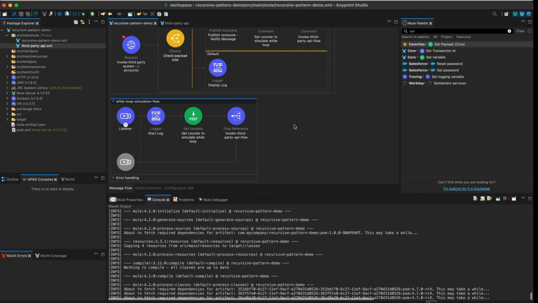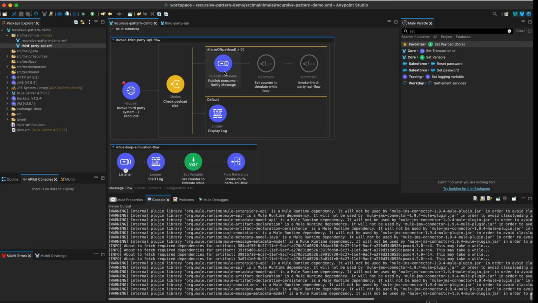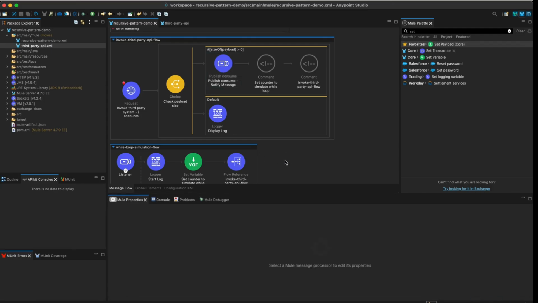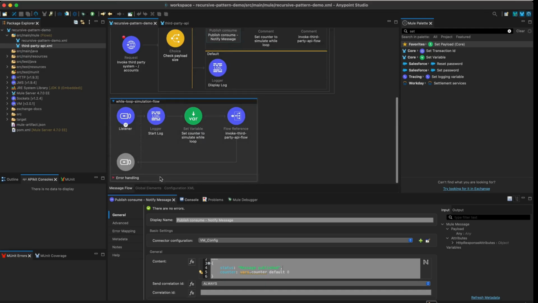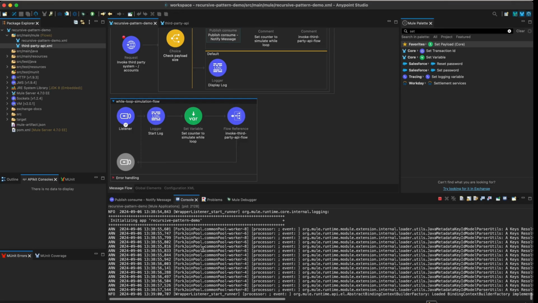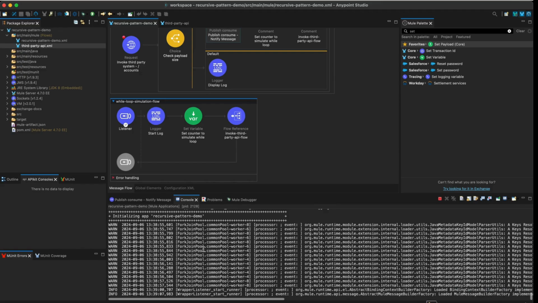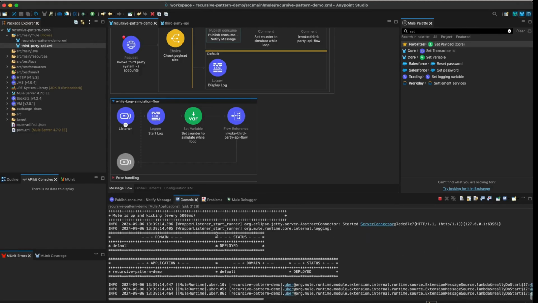This is the most common implementation which I have seen across some projects. I would suggest that developers go with this form of implementing. We are not actually pushing a real message to this VM queue. It is like a trigger to this queue, so that we push a sample message to this queue, and the listener will be triggered to make sure the actual flow is called from this simulation flow. So let's wait for the application to get started, and then we'll see how the system behaves.